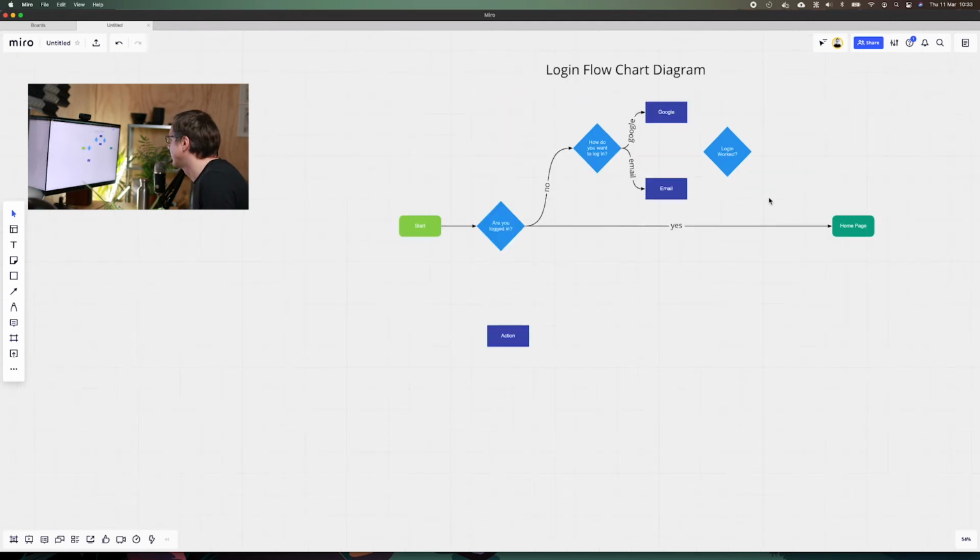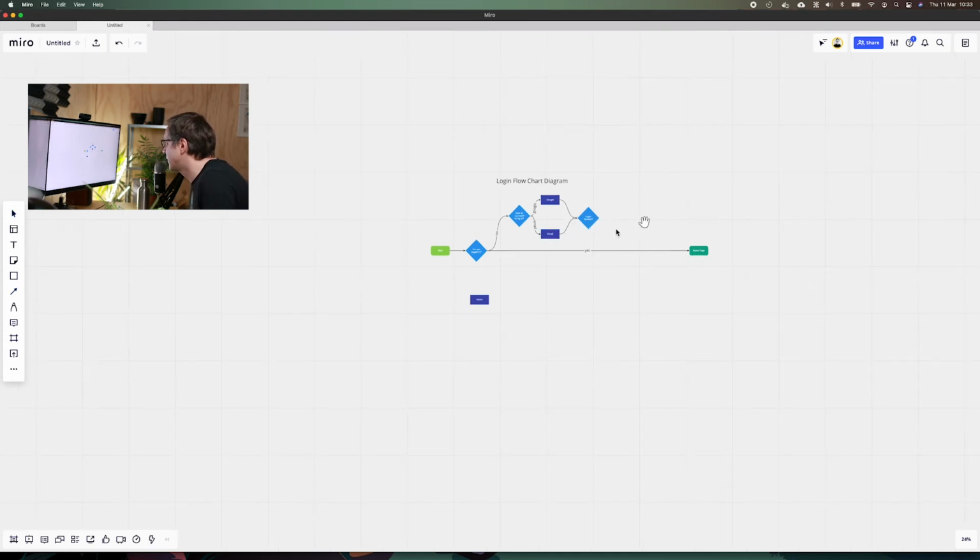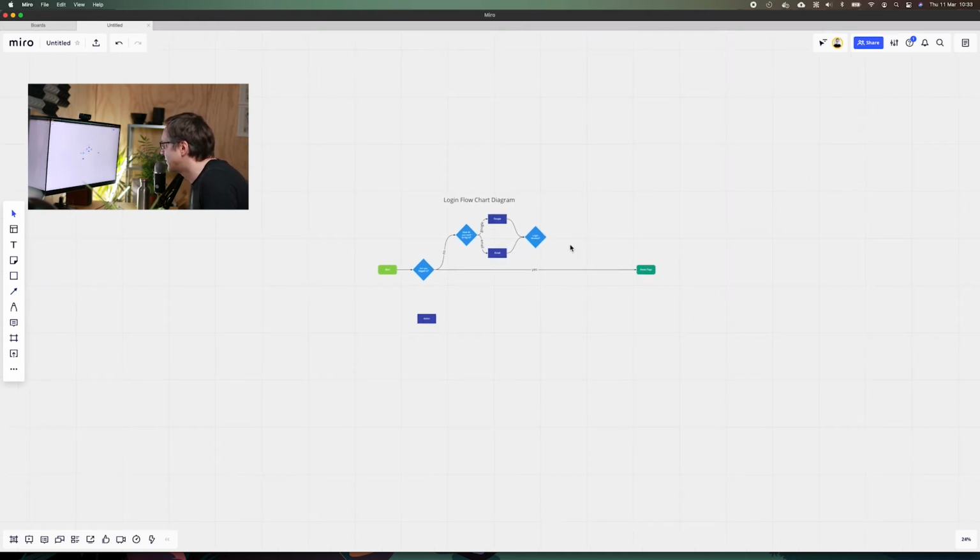Okay. Let's actually expand the diagram a bit. So let's draw two arrows leading to this question. Okay. And then if the login worked, we want to check whether the user has done the tutorial. For example, we can say complete the tutorial.